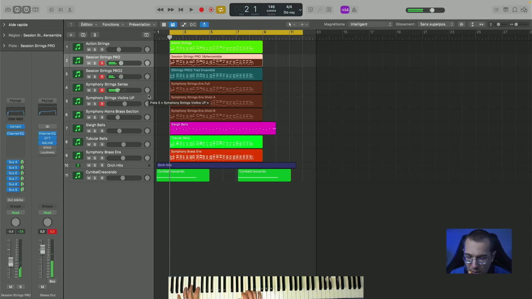So now all of them are playing together: the Session Strings Pro, the Session Strings Pro 2, and the Symphony Strings series. So we have 14 different layers sounding, as you will hear, right?